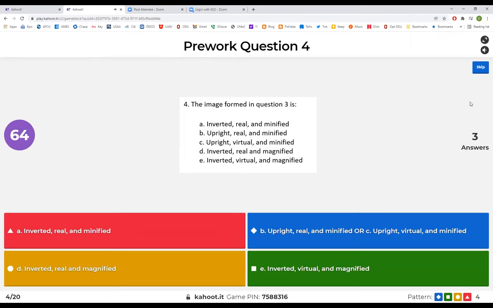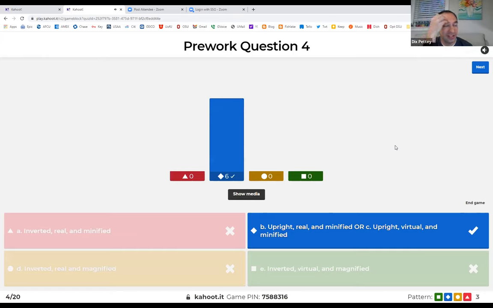Is it just me, or can I not select the right answer? Well, some of these, there's A, B, C, D, and E. Kahoot would only give me four options that I could put in there. So yes, I had to do some finagling. If there's ever a question with five answers, one of the answer choices on Kahoot will have two options in there. I didn't know how else to do it. So, awesome. You guys all got that right.